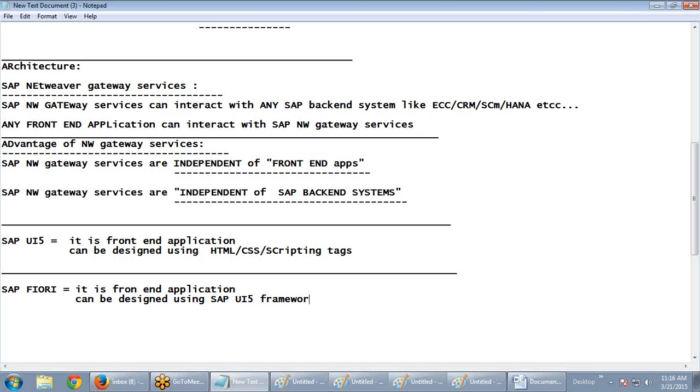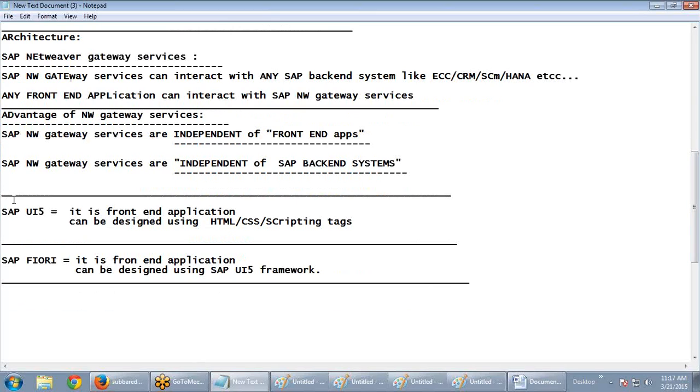So what I mean to say is, SAP Fiori is a front-end application, but it is developed internally using the UI5 framework, and the UI5 framework internally uses HTML, CSS and scripting.